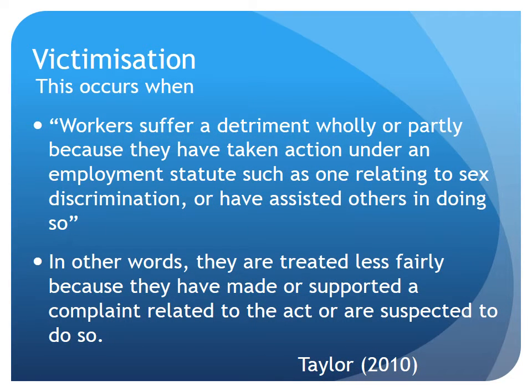Another main point is victimisation, and this occurs when workers suffer a detriment wholly or partly because they've taken action under an employment statute, such as one relating to sex discrimination, or they have assisted others in doing so, and that's according to Taylor 2010. In other words, they are treated less fairly because they've made or supported a complaint related to the act, or they are suspected to do so.